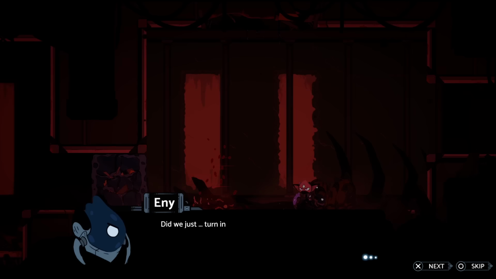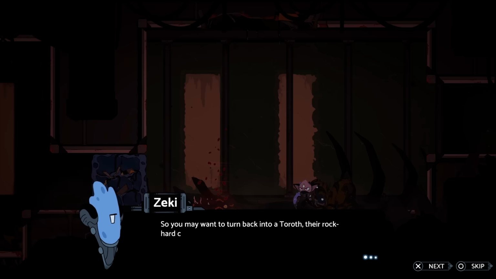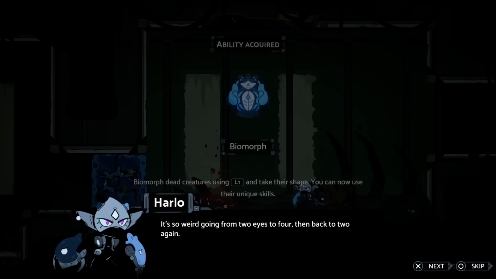Did we just turn into a Toroth? You did that, Harlow, but how? Did you copy its genetic code to morph into a Torloth? Have I done this before? Not from what I know, but that's a real useful skill to have, and the way out is blocked. You may want to turn back into a Toroth. Their rock hard crest could prove useful. So weird going from two eyes to four, then back to two again.